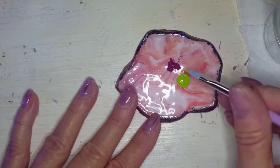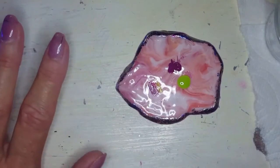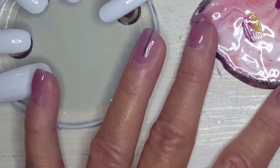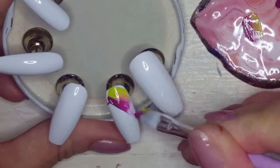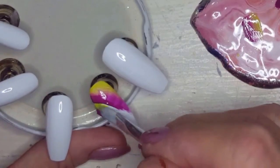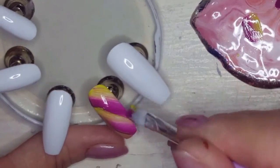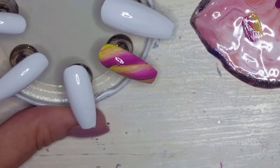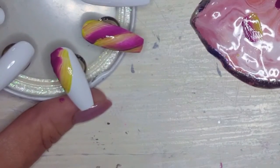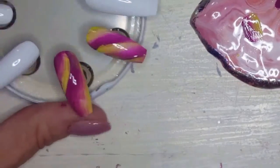And what I'm going to do is take a little on each side and then just really make sure that brush is well loaded. And grab the nails. And we're just going to do some ombreing with those colors. And we're going to do it in sort of stripey patterns, but very informal stripey patterns. We're not trying to be exactly stripes, just giving you a nice color ombre in swooshy sort of patterns, I guess you could say. I am having a hard time describing the effect that it creates.